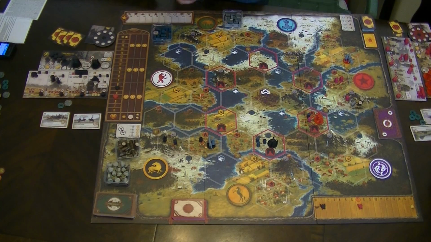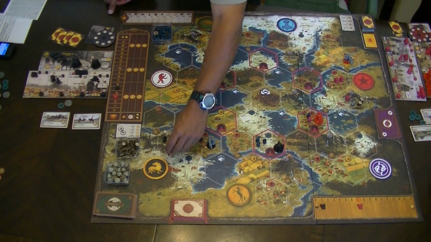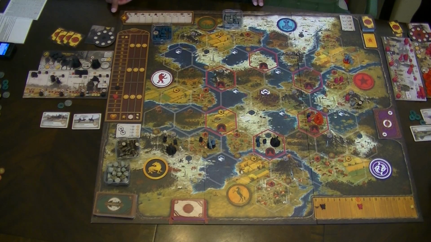Let's see here, and I can deploy anywhere that I already have, anywhere that I control. So I think I'm going to deploy my other mech here. Maybe not, maybe not. No, I'll deploy it here. Okay, so now it's red's turn.